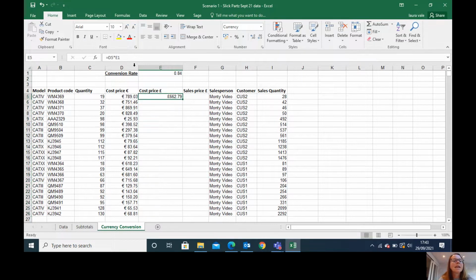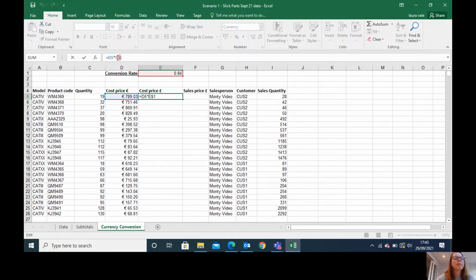So what I need to do instead is I need to tell the system to always look at E1 and not come down E2, A3, A4 as I move down the list. And the way to do that is something called absolute cell referencing. And the way we do that is we need to put dollar signs in front of the E and in front of the 1. So you can click and just insert them. So I could go, right, dollar sign, where are we?